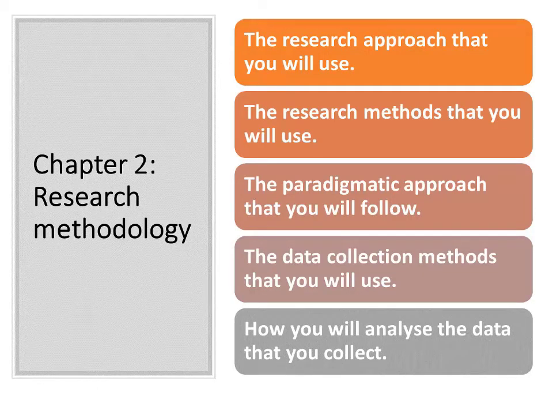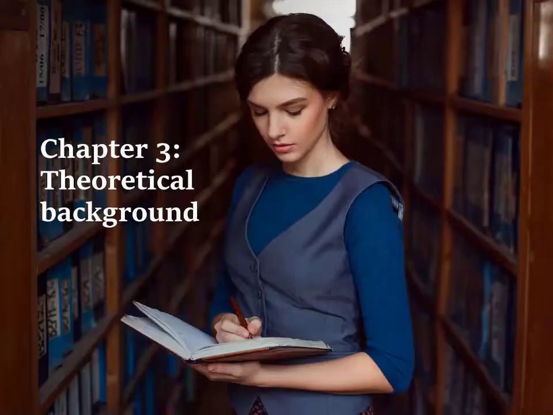In this chapter, you will discuss the research approach that you will use, the research methods that you will use, the paradigmatic approaches that you will follow, the data collection methods that you will use, and how you will analyze the data that you collect. Chapter 3 will deal with the theoretical background. You will probably need to do a literature study as a foundation for your research. It would be rather difficult to jump into data collection and the analysis of data if you do not know what you should be looking for.